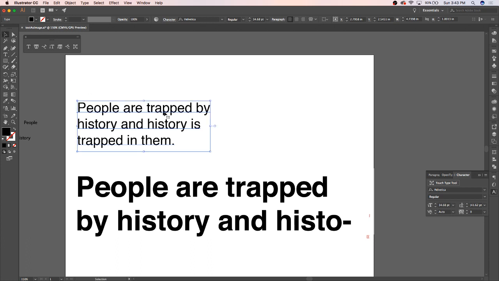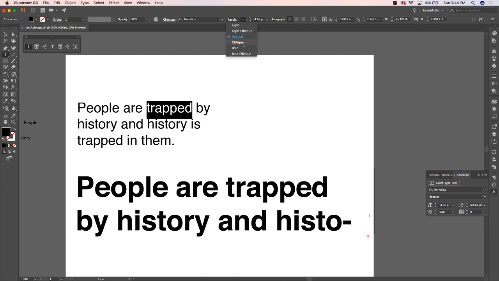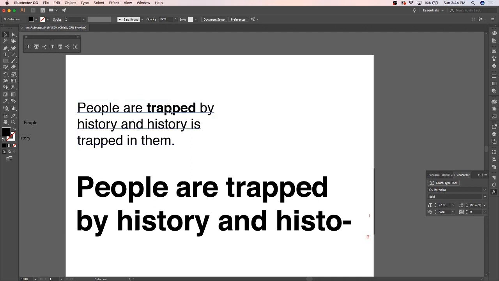But keep in mind that changes the font of the entire text object. If you're wanting to do this word by word, then you would need to use the text tool to highlight a single word, and then you can apply those different parameters to that single word. But keep in mind, when you are using the selection tool, if you go up here and change this, you see that this is blank, and that's the same thing as the question mark that you see in the color palette when you have a group of objects that are all different colors.